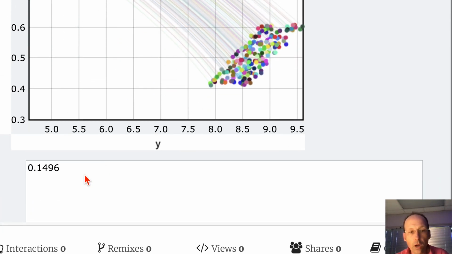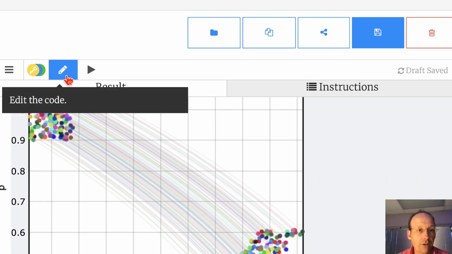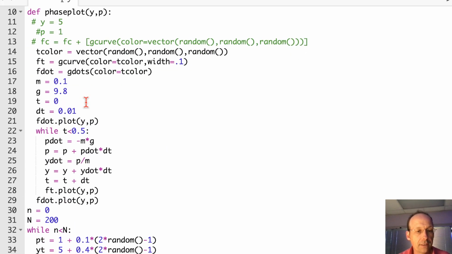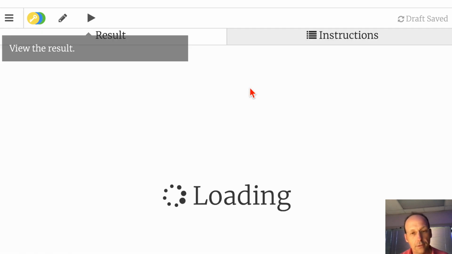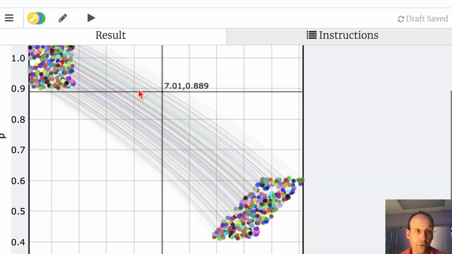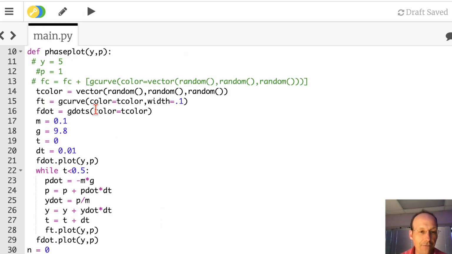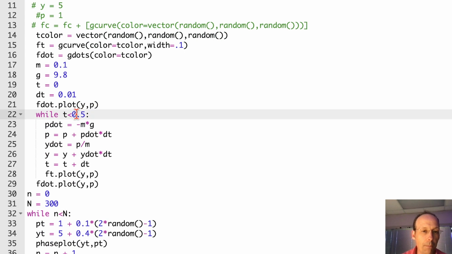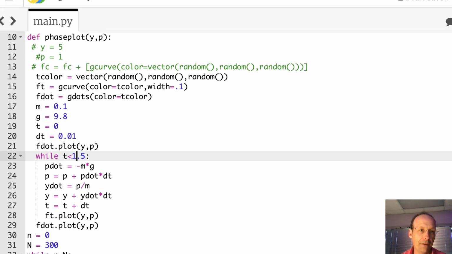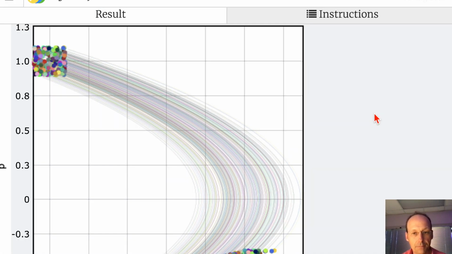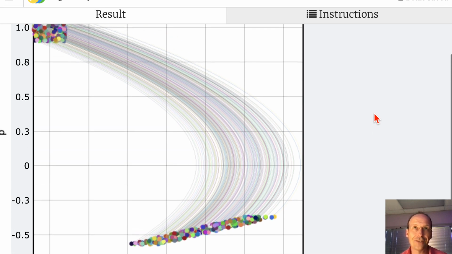Okay, so I get 0.14, so 0.15. It's pretty close, but you can increase this number to whatever you want. So let's increase this to, let's say, 300 points. And I want to show you one more thing. That looks kind of cool. That's pretty cool. Okay, now, the longer you let it go, it can get really hard to calculate, because watch this. If I increase this to 1.5 seconds, what's going to happen to that area? Okay, that looks cool. That just looks cool.